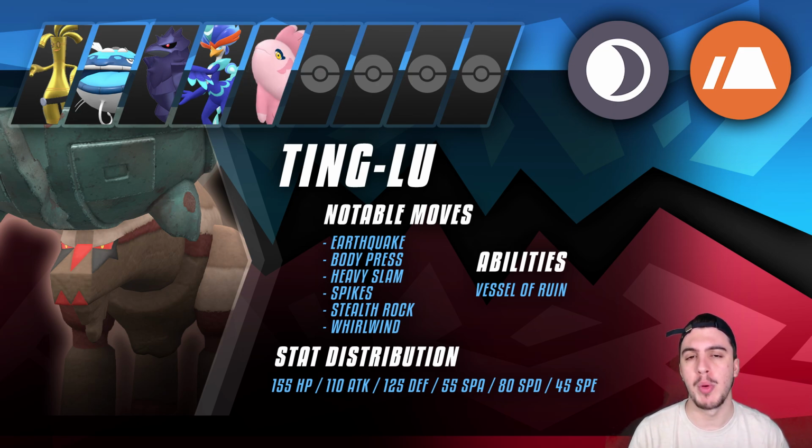Then we have Alomomola. This Pokemon is really weird and I'm a little annoyed that it's back in the game, I'm not going to lie. But what it's really good at doing is keeping itself healthy and a defensive partner healthy because it has really fat Wishes. And it can pair the Wish with a Regenerator of its own and be able to keep both Pokemon healthy. Super valuable. They pair really well defensively, just like Dondozo. They have the shared weakness to Grass, but other than that, they pair well with each other overall.